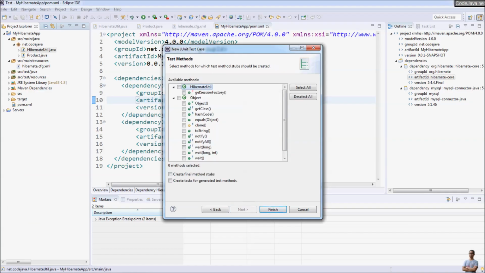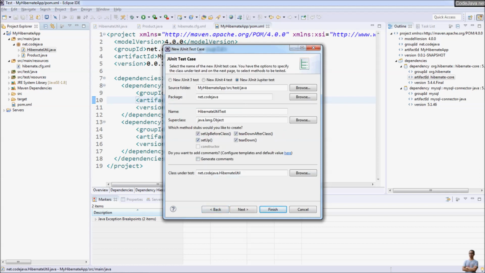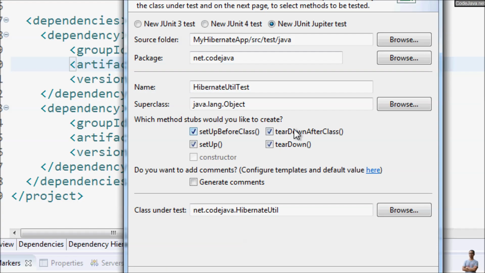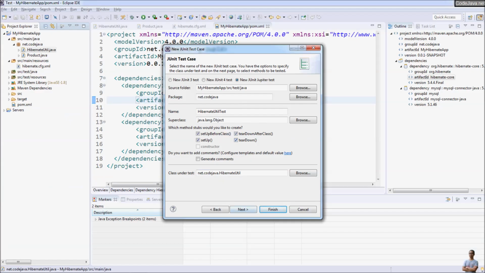Next, and I don't choose the generated test stub methods. Instead, I will write my own test methods. Also, we check all these setUpBeforeClass, tearDownAfterClass, setUp, and tearDown methods. So finish.